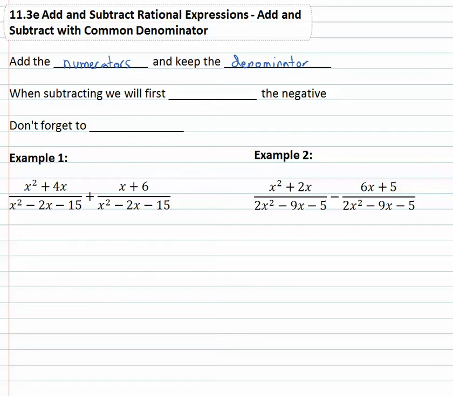That's just from adding and subtracting regular fractions. It works exactly the same way with rational expressions with one thing we have to watch out for, and that's when we're subtracting. We will first distribute the negative to make sure we don't make a sign error because that negative goes through the entire numerator not just the first term. And then of course at the end we must make sure we don't forget to reduce our final result.